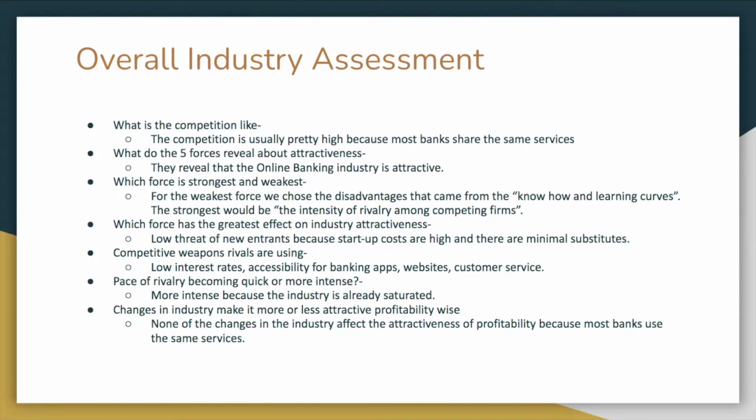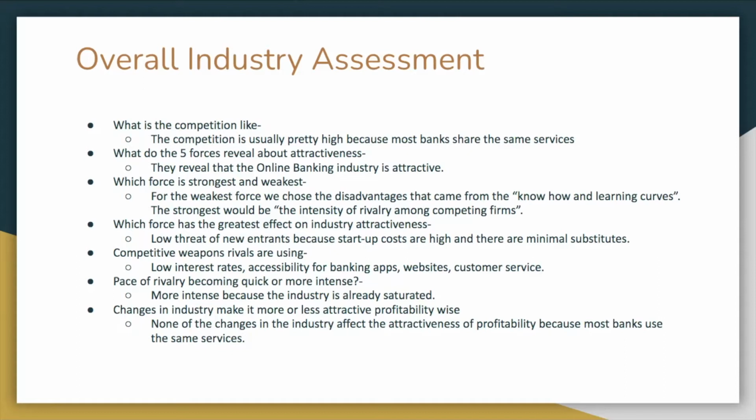For its weakest force, we chose the disadvantage that came from the know-how and learning curves. A lot of the different services require a decent knowledge of technology, and a lot of people struggle with that occasionally. The strongest would be the intensity of rivalry among competing firms. Like I said, they're all jumping on different new services. The force that greatly affects the attractiveness of the industry would be the low threat of new entrants.